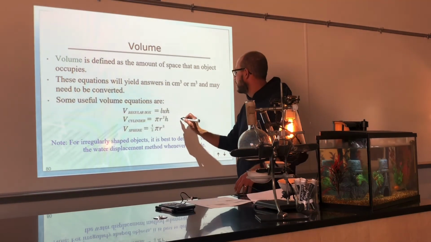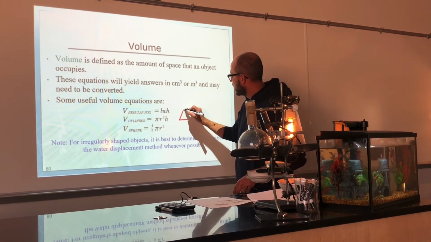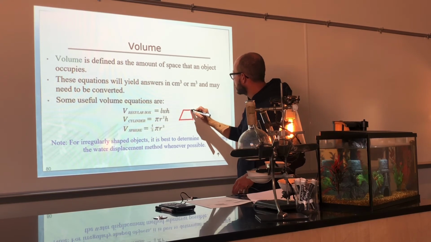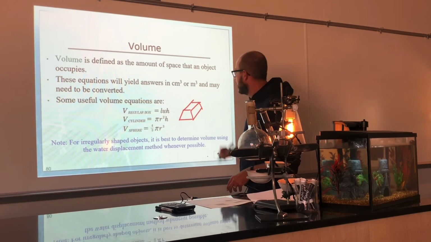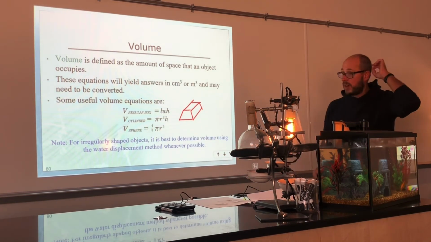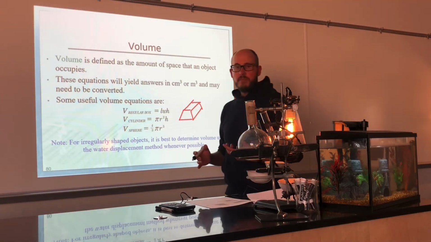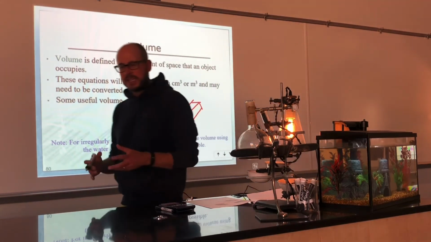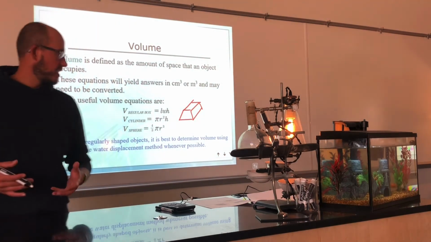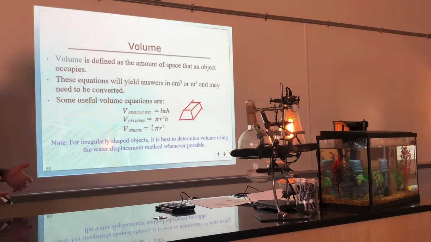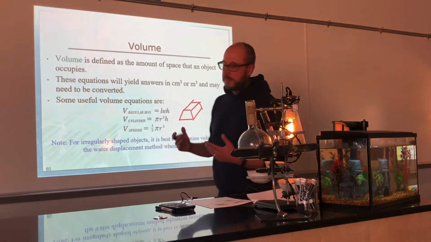For example, suppose we need a shape that looks like a rectangular box, except if you look at it from the side, it's actually not rectangular, but trapezoidal, like this. That might require a little more involved math that you would have to do a little bit of research to get. Now, additionally, for volume, if we're using an irregular shaped object and calculating volume, the most important method you will use is the water displacement method. It's the best way to determine volume of an object as long as it fits into a large graduated cylinder to calculate the volume.